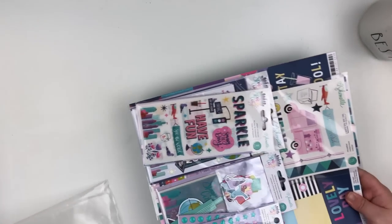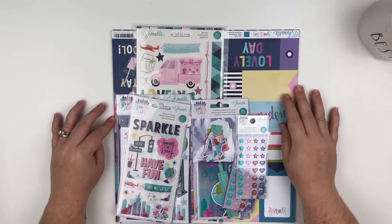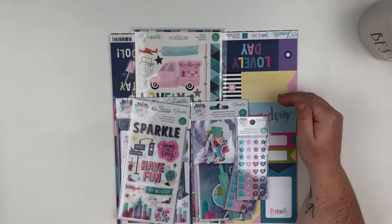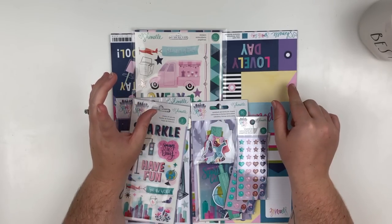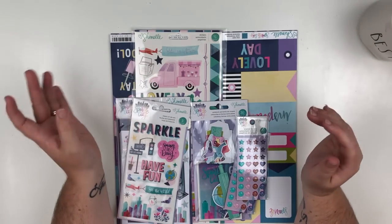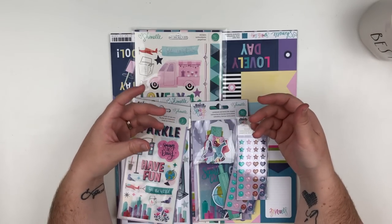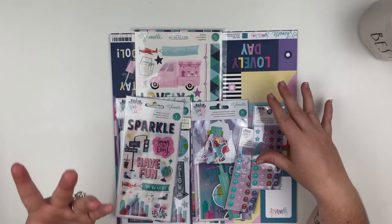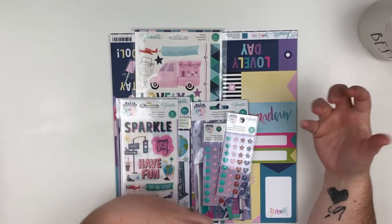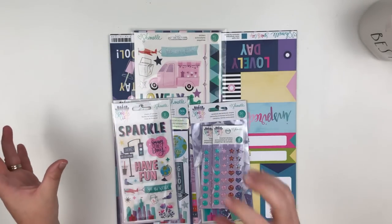I had my very first scrap party — a live scrap party on my Patreon last month for the month of April. The winner of that challenge was Patty. She's been a patron since I started my Patreon page, she's super sweet and awesome. The winner of that giveaway actually — I just mailed it I think yesterday. She's getting some of this stuff. I went to Joann's and got some stuff for her so she'll get little samples of a couple different collections.